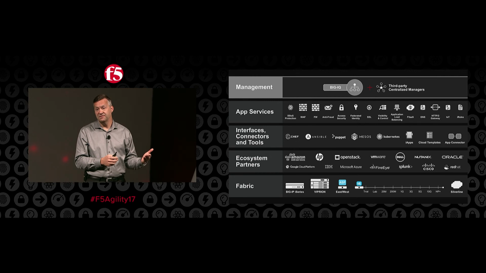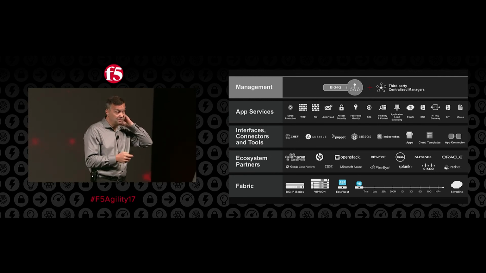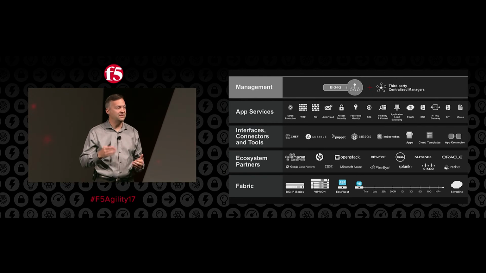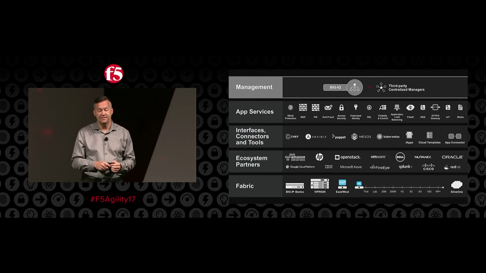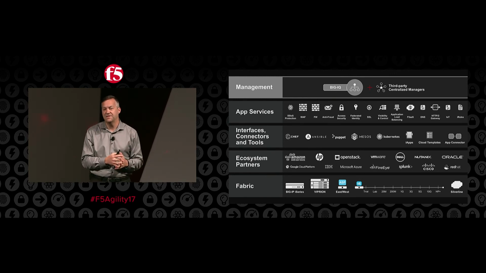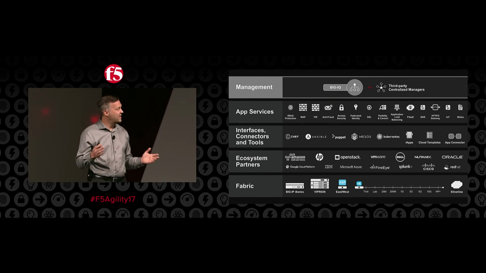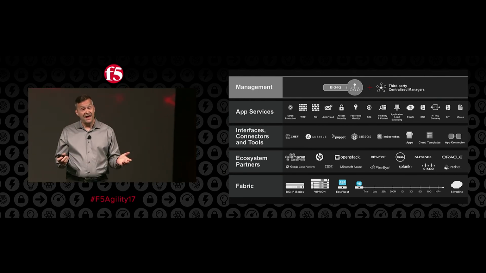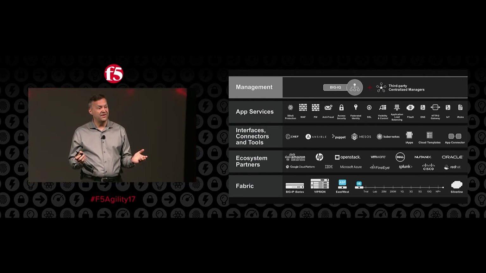The 5.3 version, which we just released about a week and a half ago, extends use cases across the board and makes additional performance and scalability improvements. We're pretty happy with what's happened with BIG-IQ in the last year. So with that, thank you very much.